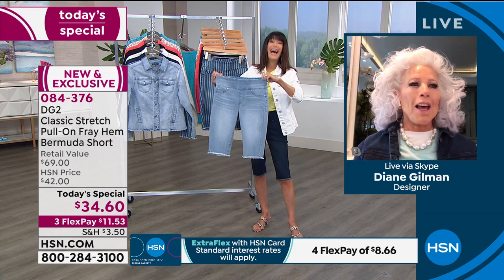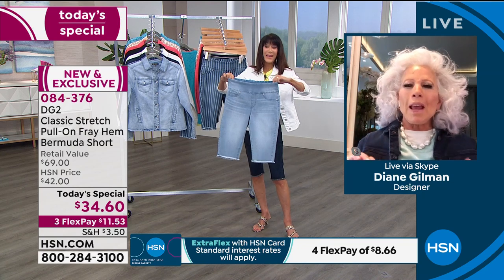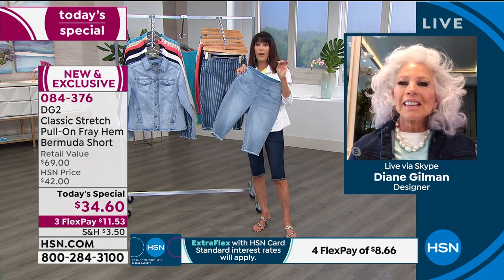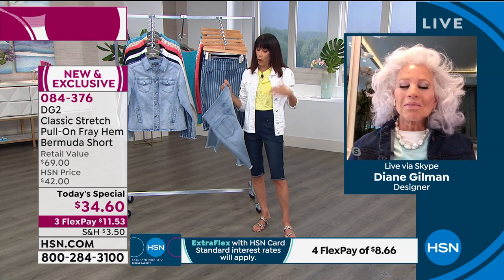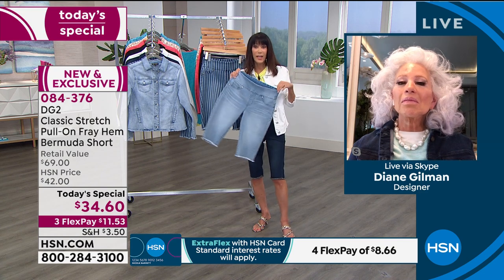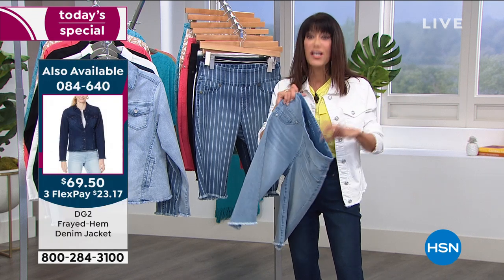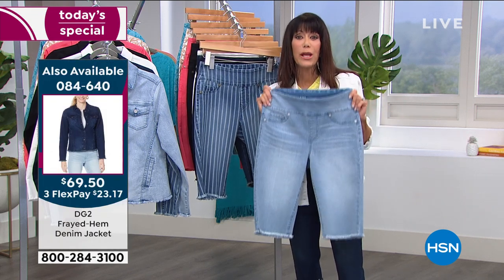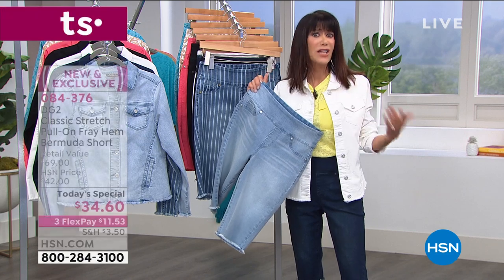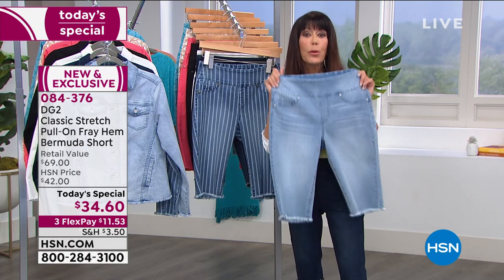That is the cutest garment. We'll buy tops and I hope everyone will pick up the jacket because I'm obsessed with it, but you will live in these. I can say with so much confidence that you will get these home and these will be your go-to no matter where you live, no matter what your lifestyle, no matter where your life takes you - whether going out for a walk, taking the kids somewhere, or when we can go back on vacations. This will be the go-to.